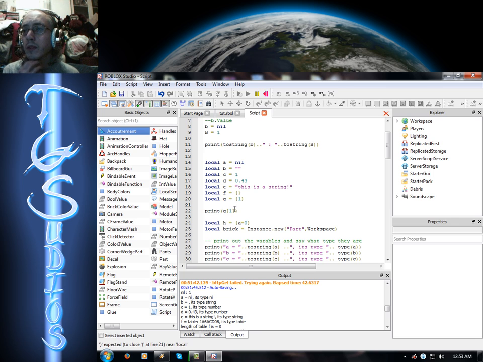And that 1 in those square brackets is not the number 1 in the table. That's the index of the table. In the table you've got an index from 1 to whatever number, like 1, 2, 3, 4, 5, etc. And we're calling an index here for the table to reference the number 1.